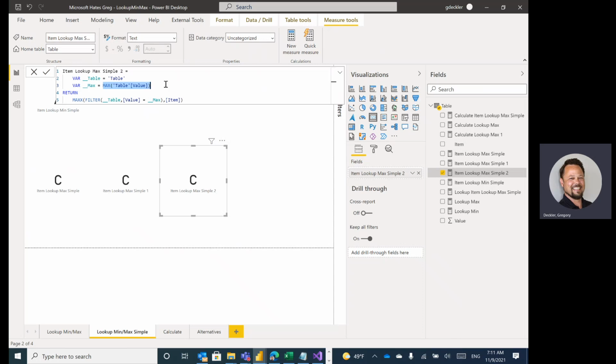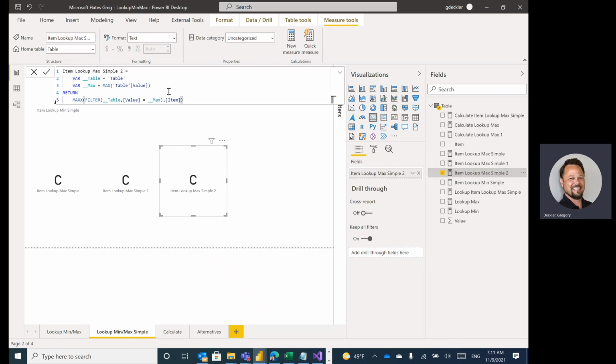And I see this a lot in people's code. They throw calculate in everywhere thinking it's going to do some kind of magic for them. And that only works with RANKX, where you use calculate and it magically fixes your RANKX measures. But in most other formulas, the calculate just is meaningless. So I see that a lot. And I think it comes from people not really understanding DAX or the code in that, but you don't need calculate. All you need is the max.